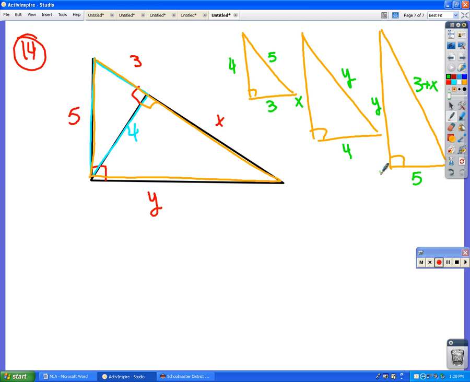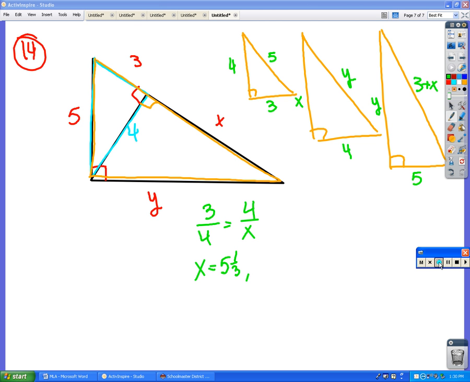You're talking about this 3 right here? Okay, so she's going to go 3 over 4. So she's comparing the short legs of the 2 smaller triangles, and that will equal 4 over X. Okay? You guys see how she did that? Short leg of the small triangle goes with the short leg of the medium triangle. The long leg of the small triangle also goes with the long leg of the medium triangle. So if you cross multiply and divide those, you get x equals 5 1/3, or 5.3 repeating, right?